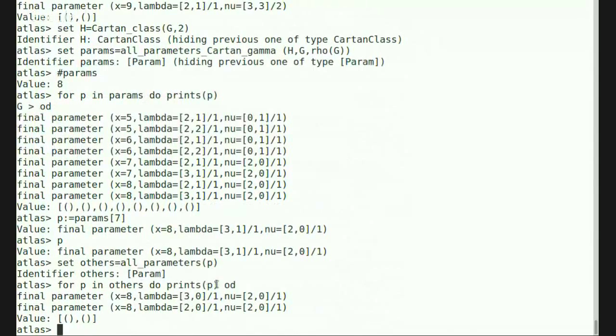All parameters of P, what this gives you is all of the parameters with the same differential. So this Cartan has two connected components, and that says that if you hand me a parameter for this Cartan, the total number of parameters with the same differential is 2, and here they are. So again, that's something that's quite helpful to do when you're trying to understand what these parameters mean.